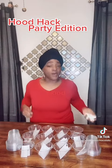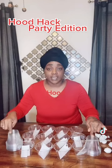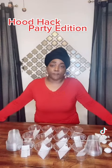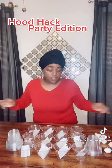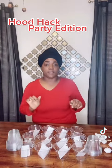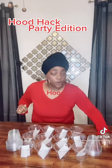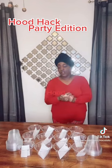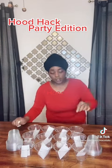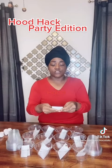Have yourself some little balls — any kind of balls. You can make them out of tissue; these are cotton balls. Get whatever balls you got laying around the house. Use some plastic cups — if you ain't got these kind, use the kind everybody's got around the house after a party, you know, the red kind. Put a piece of paper folded up inside each cup, and write on each piece of paper an activity for the kids to do if they get the ball into that cup. All of this is going to benefit you at the end.